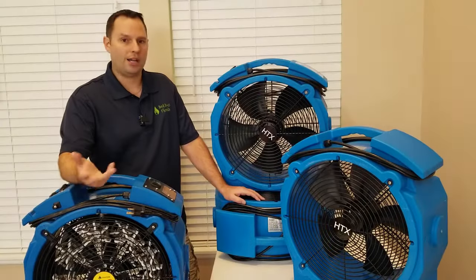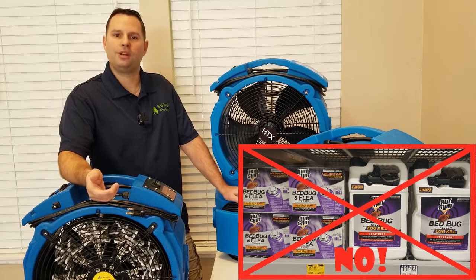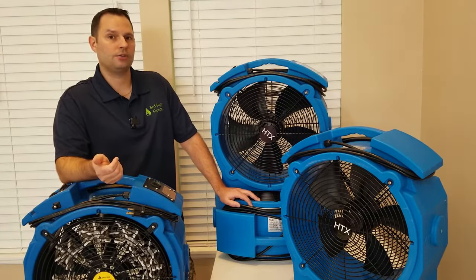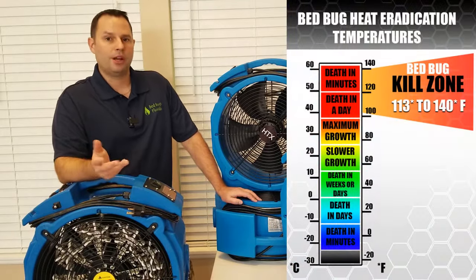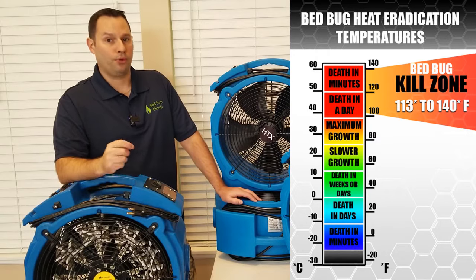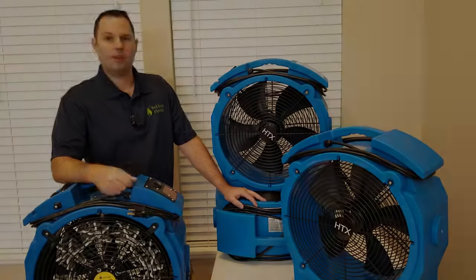You're probably thinking: why heat, why does this work? A bedbug heat treatment has become the industry standard — it's the single most effective way of treating for bedbugs, widely recognized throughout the pest control industry. Heat kills the entire bedbug life cycle, including the eggs. Chemical treatments do not kill eggs. It's 100% effective and 100% organic — no pesticides involved. Every living thing on earth dies when exposed to a certain amount of heat for a certain period of time. For bedbugs, that's 120 degrees Fahrenheit for three minutes — they die every single time. Eggs take about six minutes at 120 degrees and they will die and not hatch, every single time.